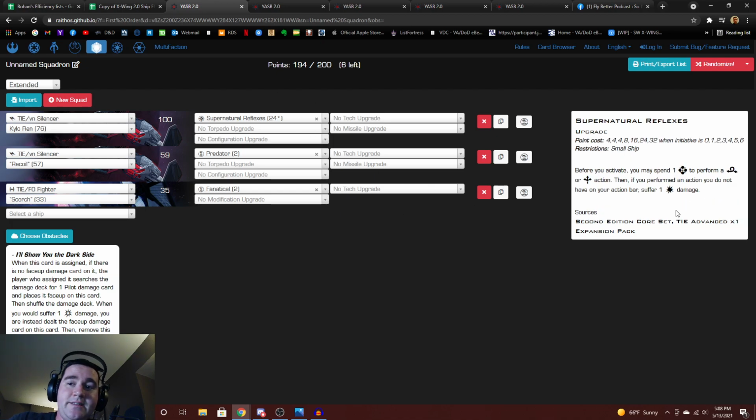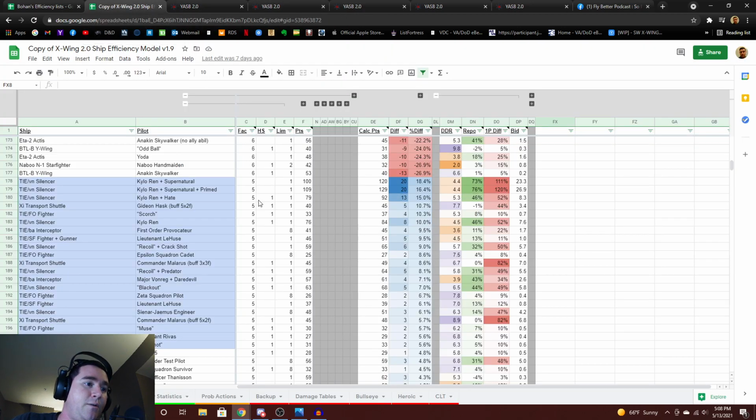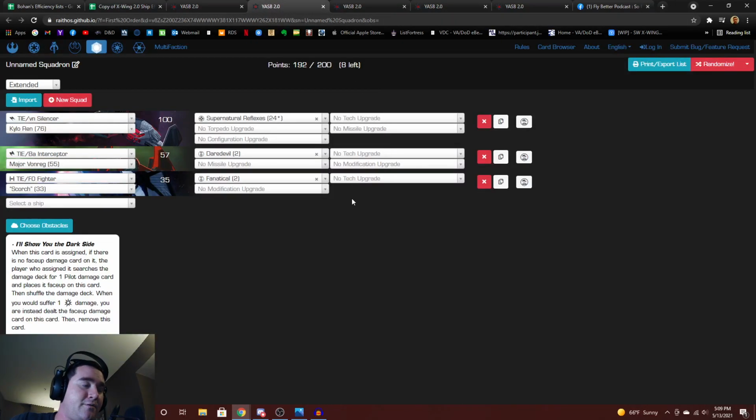All right, so that's the first order list that I found. Next, I want to go with a slight tweak to this list, and this is really only based on the efficiency model. So if I go back here, if you look, Recoil with Predator is only 1% more efficient than Von Reg with Daredevil. So I thought, well, let's try that. Let's throw Von Reg with Daredevil in there and see what you get.